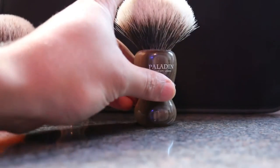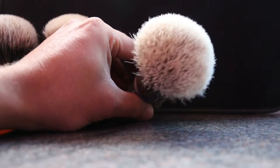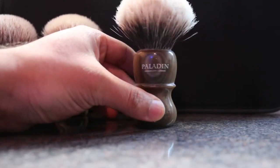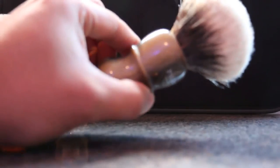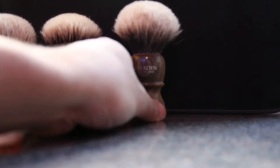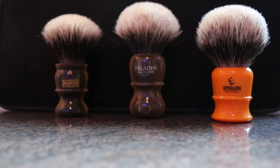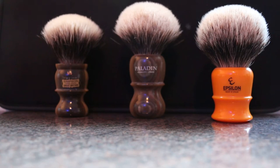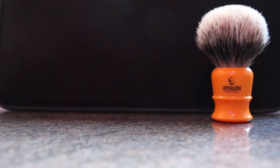This knot is excellent. It really is. It's hard to tell from this view, but it's got lots of hooked tips. It's super soft. This is a gel tip brush. Again, a two band. Superb backbone, excellent balance, lovely handle. This is easily a 9.5 out of 10 for me in terms of the brush itself. Again, it picks up a lot of soap with very little time, and yeah, creates an excellent lather. So those are my three non-Shave Mat brushes.